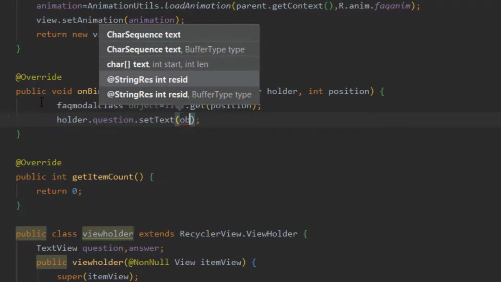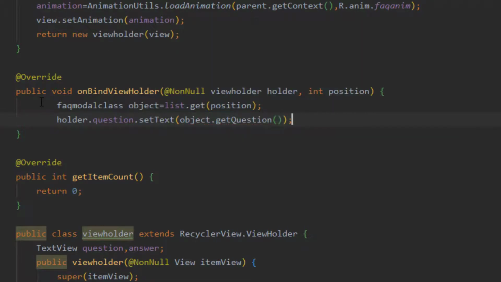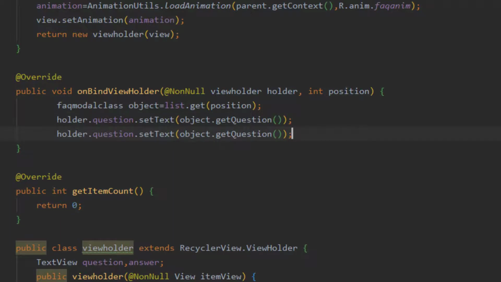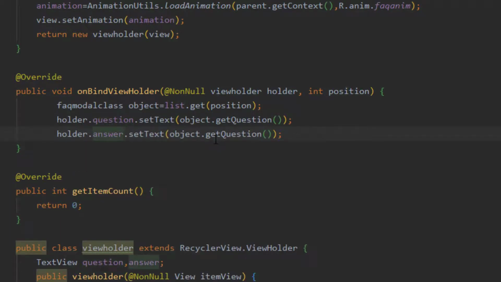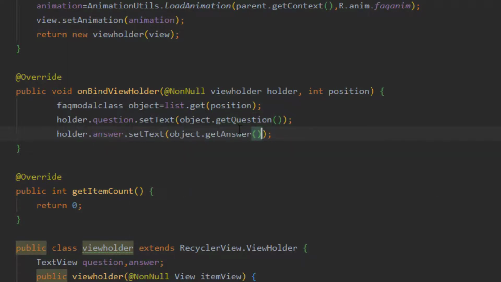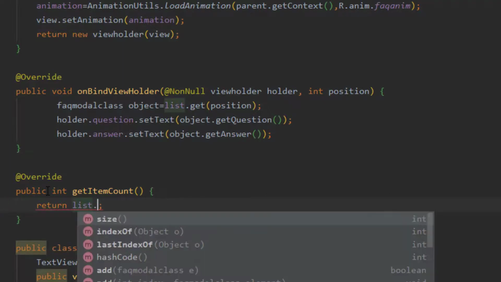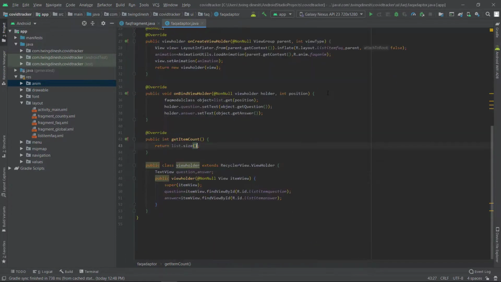Inside this we can get the string as object.getQuestion. Let's do this again for answers. Perfect, so our onBindViewHolder is ready. In getItemCount we have to change this to list.size. Yeah, so the recycler view adapter is ready.